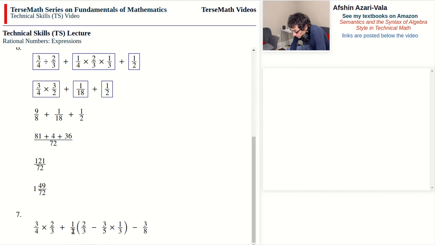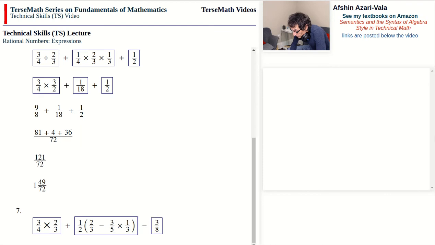This one doesn't count because it's inside brackets. This subtraction tells us that the next term starts here with 1/2 and ends at the end of the bracket, where the bracket closes. And 3/8 is a term on its own. So we have the following. Okay, we work out term number 1.